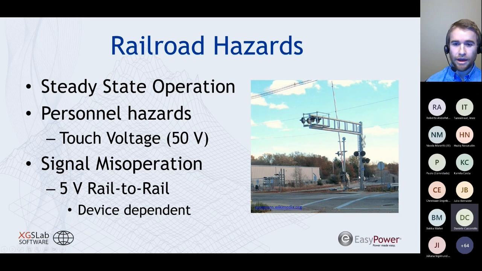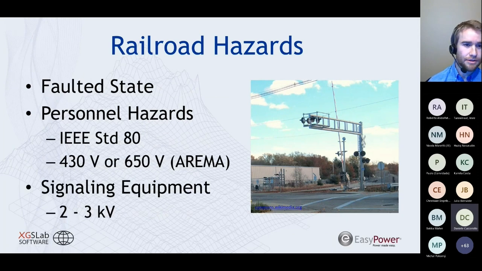Essentially, if you have something as minimal as 5 volts from one rail to another, that can be enough that the grade crossing predictors can't determine if there's a train coming, and then they may drop the crossing arm when there is no train. And that can lead to the public losing trust in the accuracy of the rail system, and then you have people driving around the train and or driving around the tracks and not really paying attention to the train anymore, which is another safety concern.